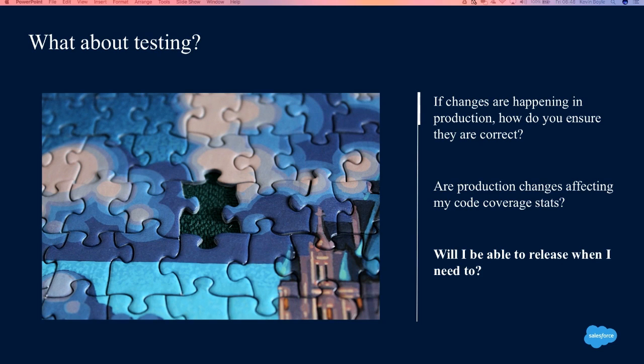Again, we have teams that spend a lot of time doing really great development, and then they set aside way too much time at the end to do releases. What we want to get to is a point where you reduce the time that you're spending on that and make sure that when you release, it actually works. You don't want to build that package, build that change set, and then discover your tests are failing because of a change made 2 weeks ago by somebody else, and nobody can remember quite why that change was made.